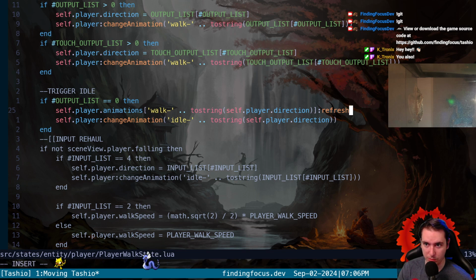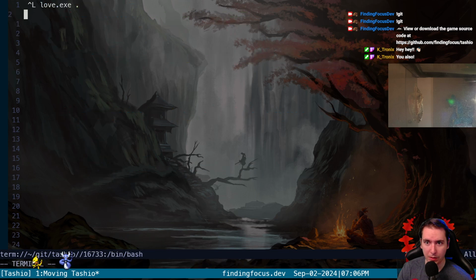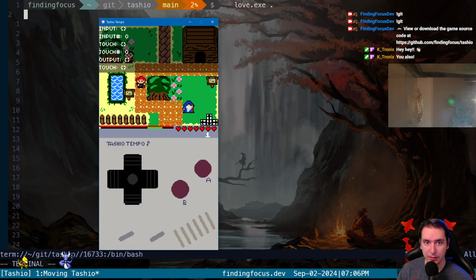And our LSP knew that we can call a refresh function on there. So we're going to take the current animation that we were walking in and refresh, meaning reset its current frame. Let's see if we can fix that issue here. That looks like it fixed it.